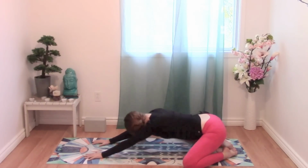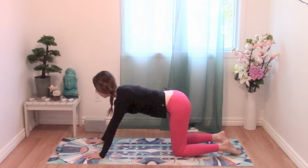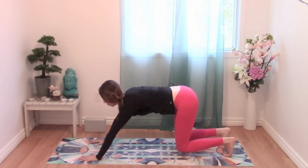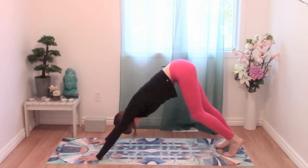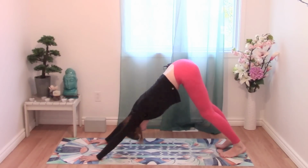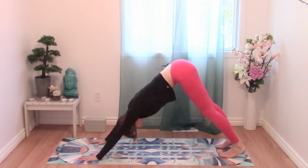Coming up, let's make our way into our first downward facing dog. Palms are shoulder width distance apart. Feet are hip width distance apart as you curl the toes under, stretching the hips up and back. Start to press into the feet and into the legs. Feel free to bend your knees quite generously here.